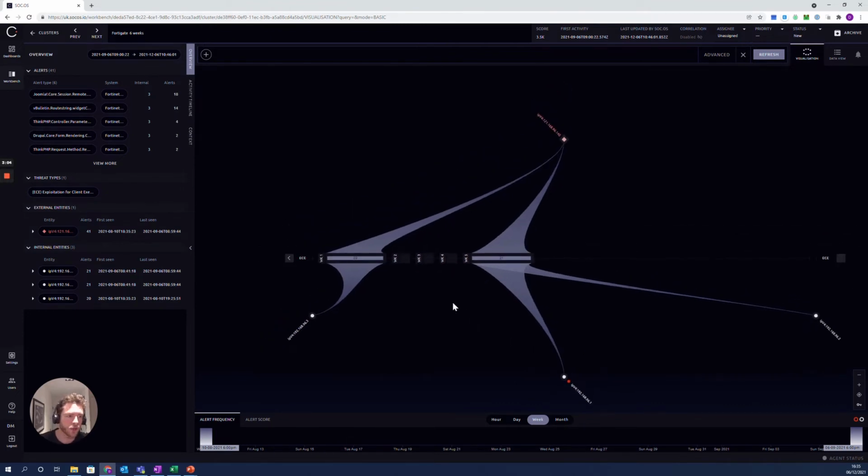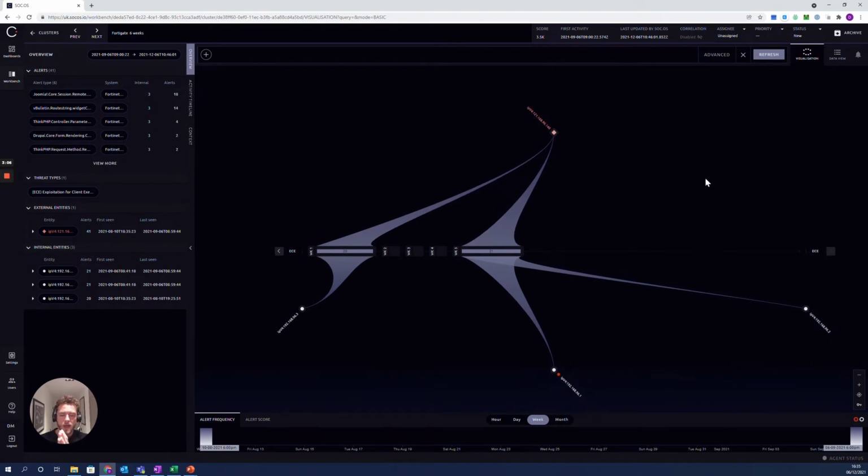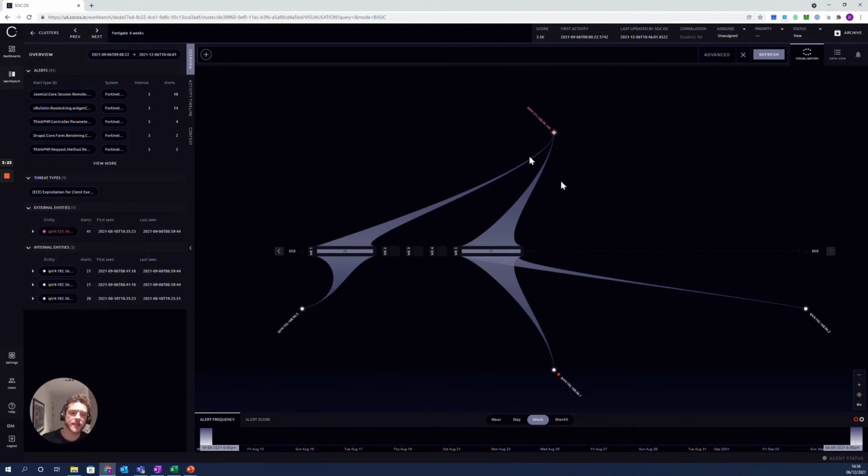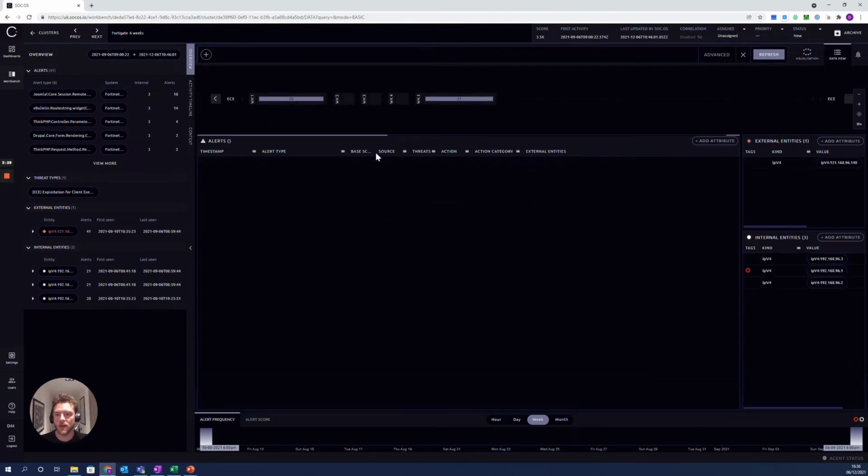And so this really is SOC.OS in a nutshell. It answers fundamental questions that you need to address. So the who, listed as external, internal. The what and the when, right? So the what: alerts from what tool, and when. You've got it all listed, and you can cut that data how you like. The threat type, and then the extra context, the business context, and the extra context of who that external is. Of course, analysts love their data view, so you can dive in.